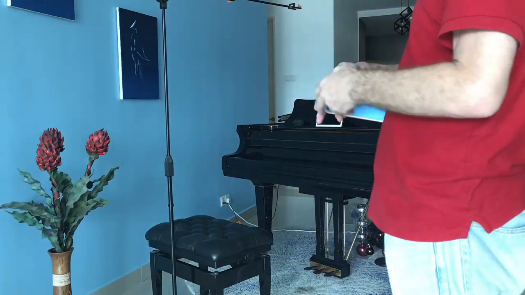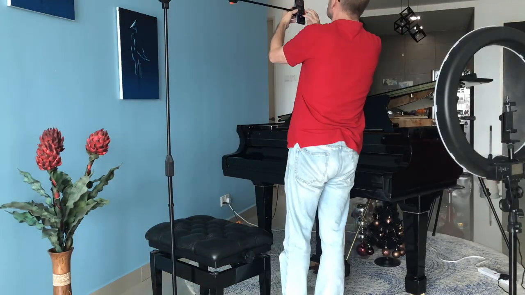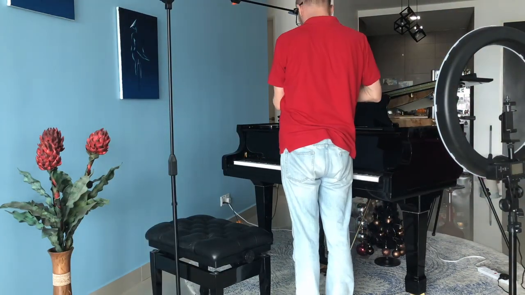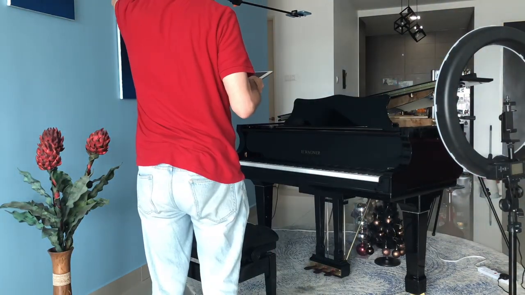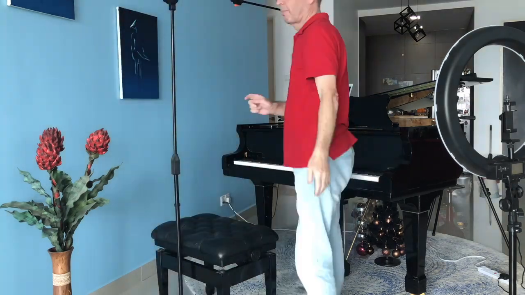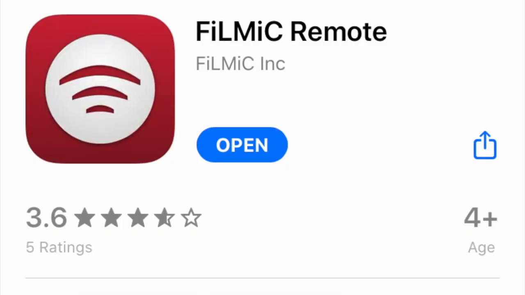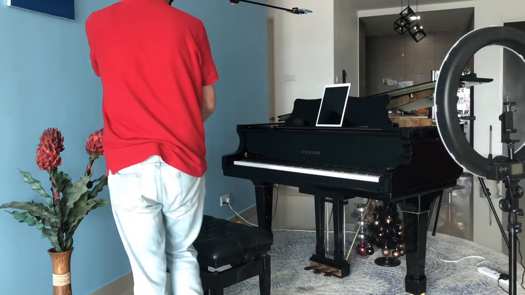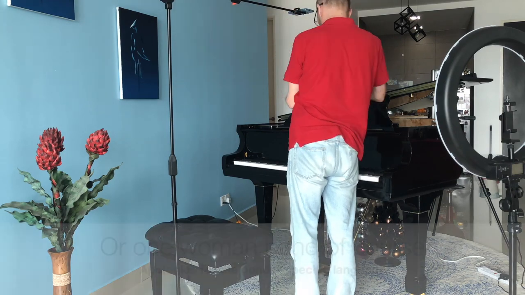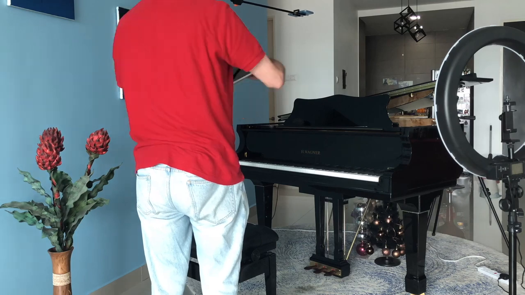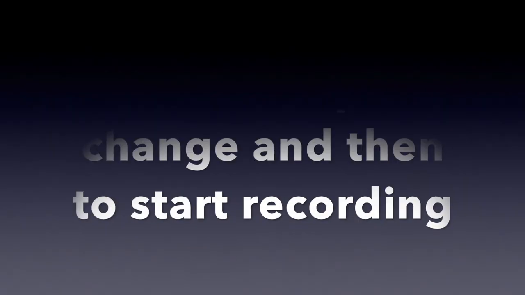Here at the moment, I'm using my iPad to set the overhead camera view. I use Filmic Pro on my phone to record, and this gives you the option to use an app called Filmic Remote on another device so that you can judge the camera position. Effectively, you remote control the app on your phone, and you can change the focus and exposure without having to look through the actual phone that's doing the recording. This is almost indispensable if you're doing this on your own as a one-man band, as often you'll need to see what the camera is seeing when you're recording yourself, which is not easy to do.